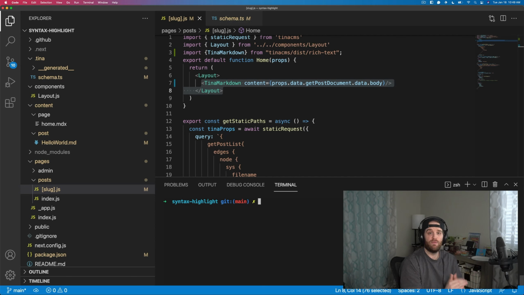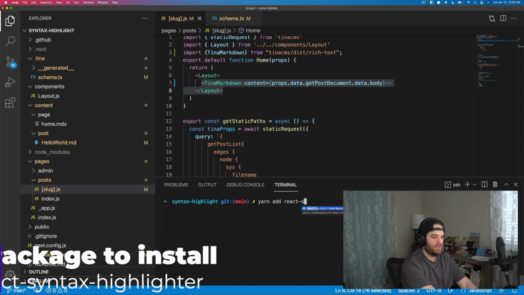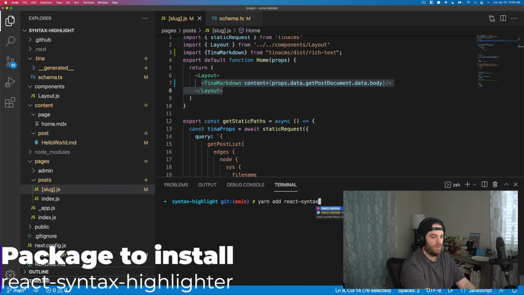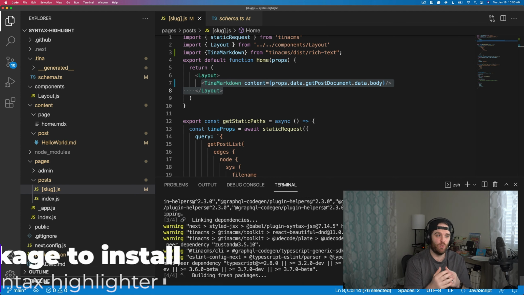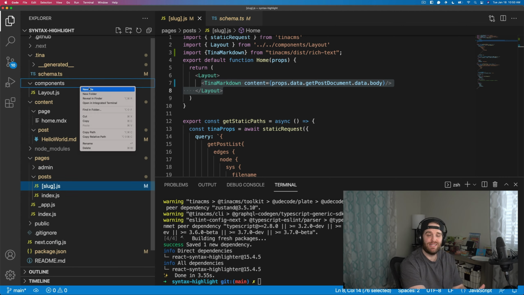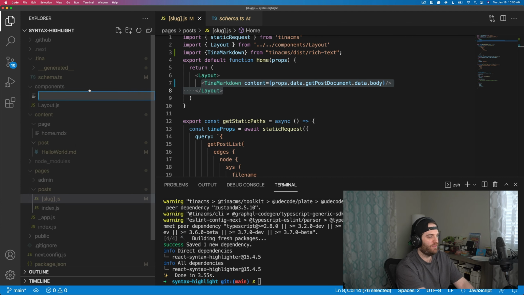So let's add a custom component that can handle syntax highlighting using Prism. So now we're back in our code, the first thing we need to do is install the package that we want to use. Now I'm going to use Prism for this, and I'm going to use the React Syntax Highlighter package, but you can pick whichever package you prefer. The idea is the same. So we can do yarn add React Syntax Highlighter, and we can install this package. Once this is installed, we can start creating our custom component. I'm going to call this component code block, but you can call it whatever you prefer, syntax highlighter or code highlights or whatever you prefer, but I'm going to use code block for this example.